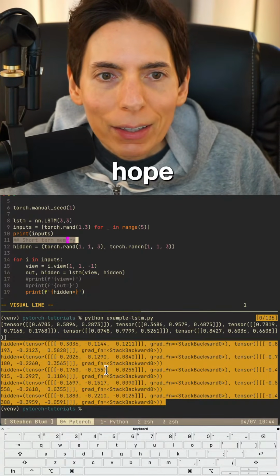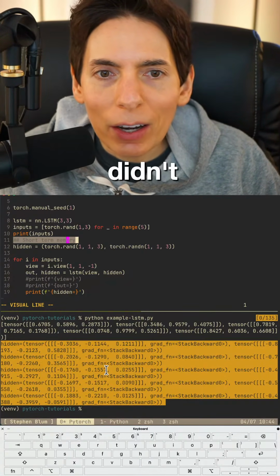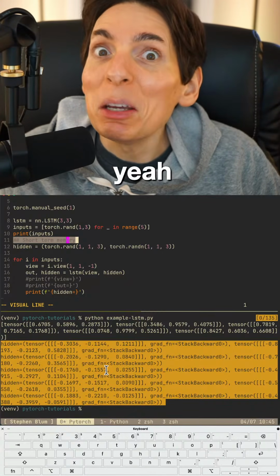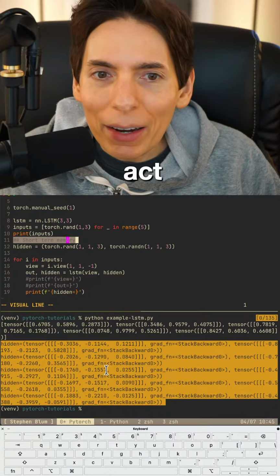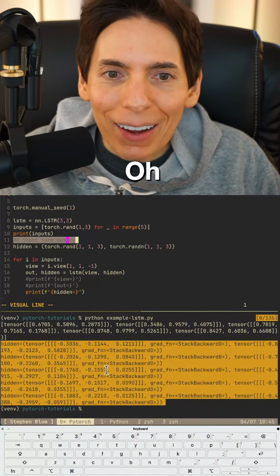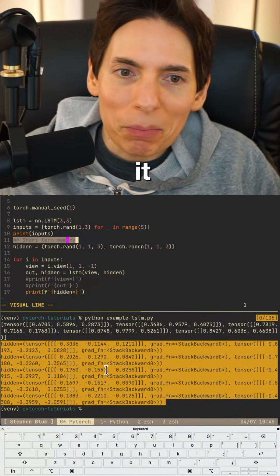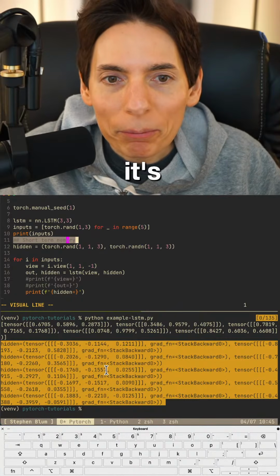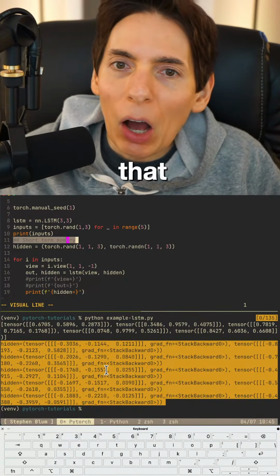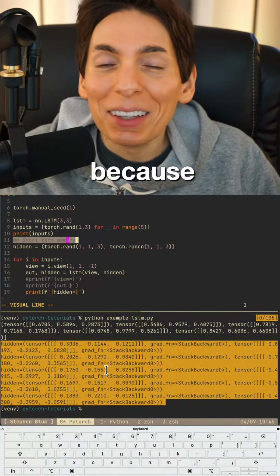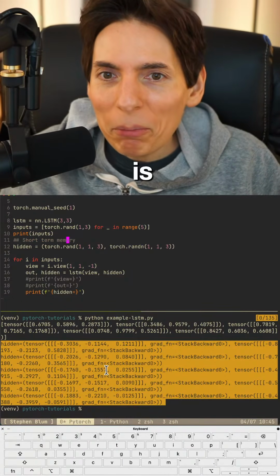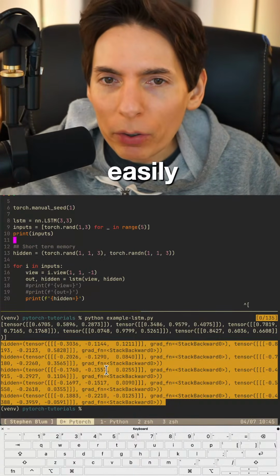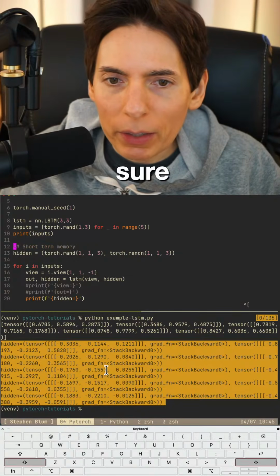I hope the Claude team didn't catch you here. You're fine, because they might DMCA you, right? Digital Millennium Copyright Act. They might. Oh, it's Claude. Yep, you can do it. You sure? I think so. I think it's gonna happen. I won't remember that, because of short-term memory. Is that what that is? Yep, because of short-term memory, it'll easily be forgotten. So I'm pretty sure that's what that is.